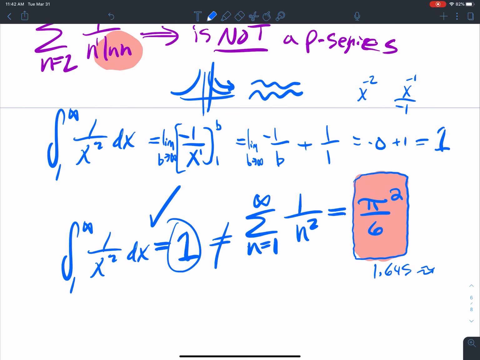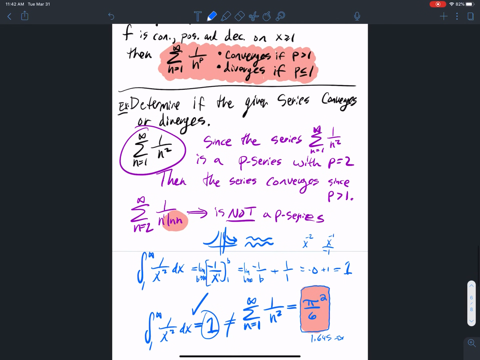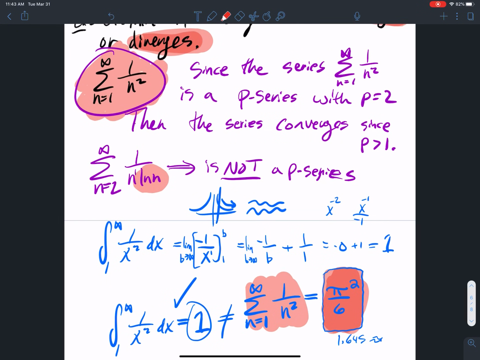So what to walk away with is, when we're doing these problems, we're not trying to figure out what this thing adds up to. The only thing we're trying to figure out is, does it converge to something or does it diverge? Okay, so the goal here isn't to figure out what it adds to. It's cool that we know that it adds to this thing right here. The goal is just to figure out, do we converge to a number, or does this series not get small enough quick enough and it diverges? Okay, so that's the overarching idea of what's going on there for p-series.